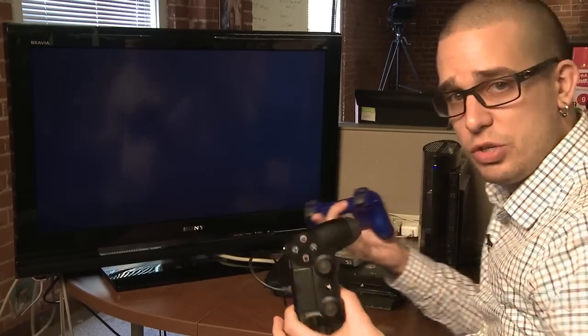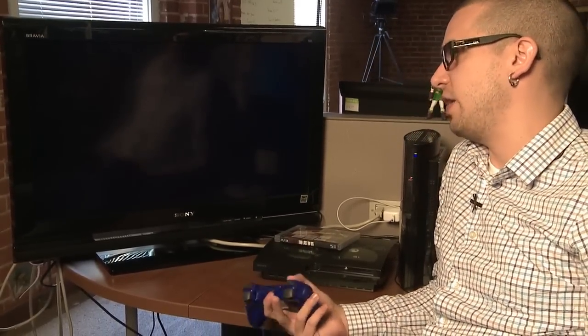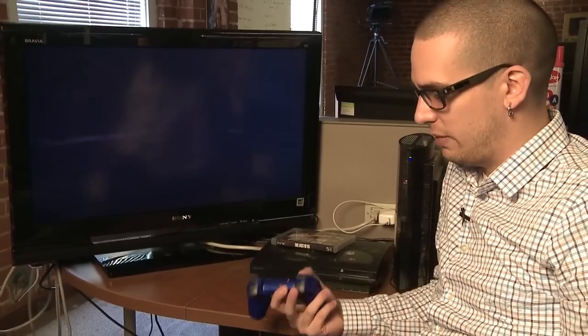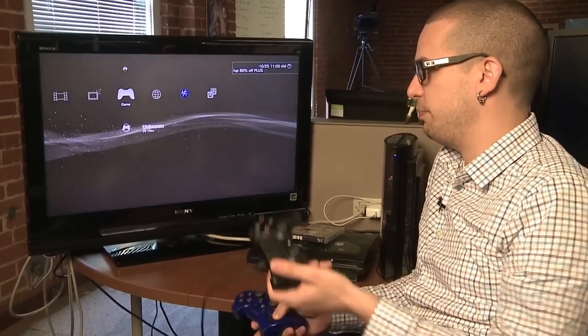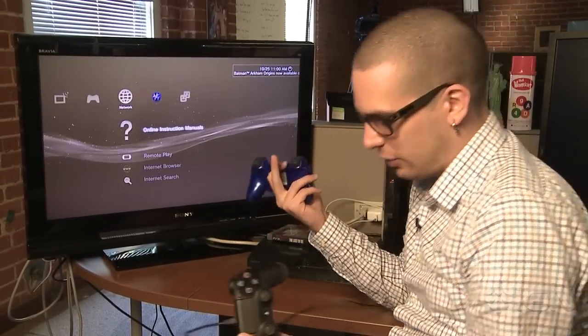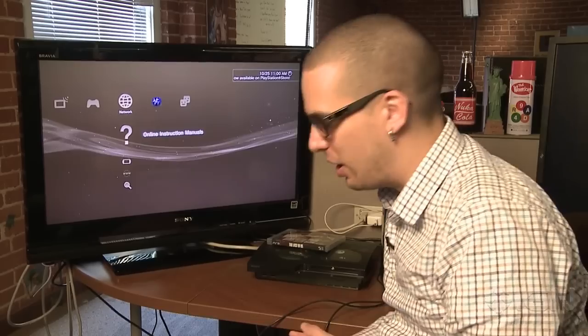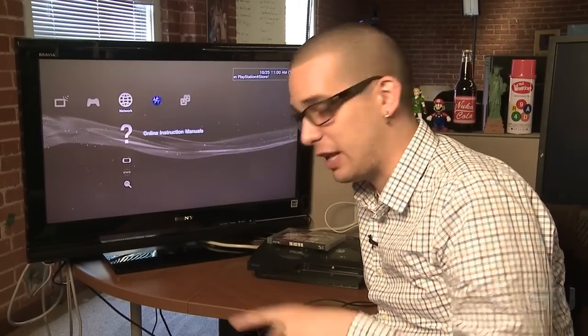And the cool thing is when you do this is that you can actually have both these controllers on and they work fine functionally on the cross-media bar individually, even if they're both on at the same time. So I can move around with this, and then I can move back with this. So it's cool that DualShock 4 works as a second controller for certain games. It's just we don't know how many of these games it's actually going to work with. That's where you come in.